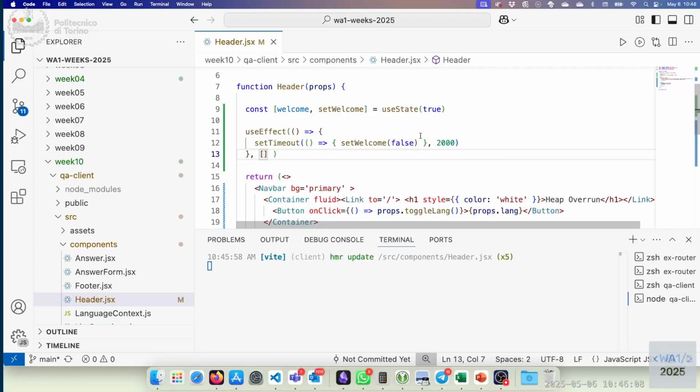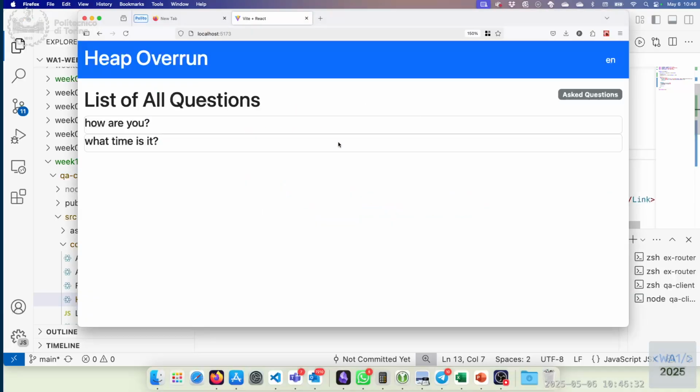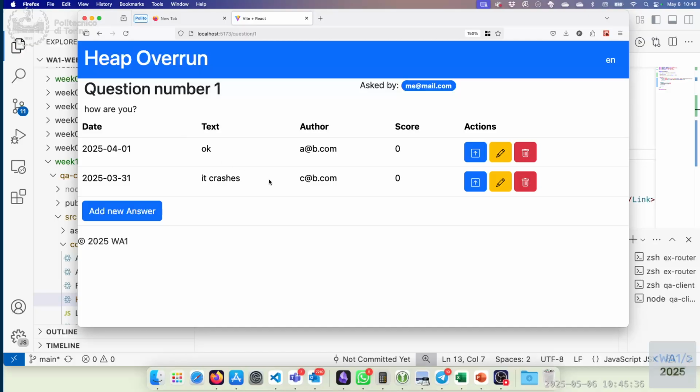Just a comment before going to that is that this kind of effect sometimes can be used to do some updates in the application state. So, for example, imagine you're here and you want to list the number of answers that we have here.